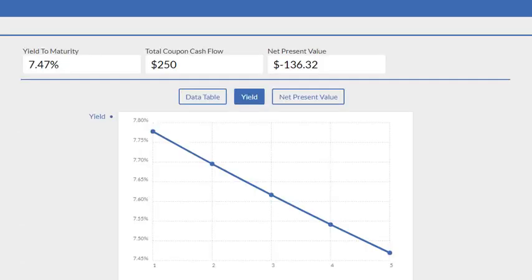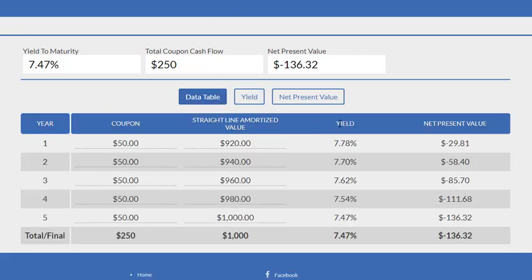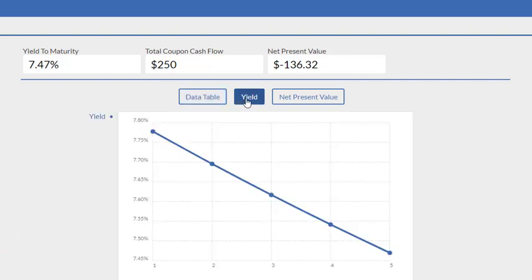Now let's talk about a couple other items of note about the yield to maturity and this yield to maturity calculator. You'll notice that this calculator calculates a yield each year all the way up to the year it matures. That can be found in this column. The way it does this is it assumes a straight line value between the market value and the par value in this column. The bond value will never move that way in the real world, but we must make assumptions in order to calculate a yield each year. And if you want to see the yield calculated each year visually, be sure to click on this chart right here.